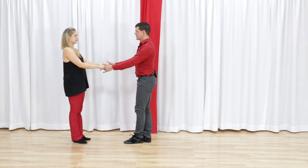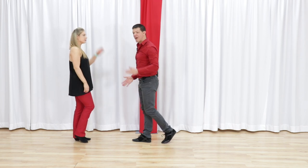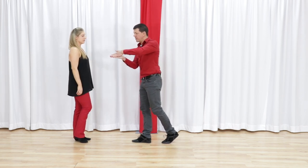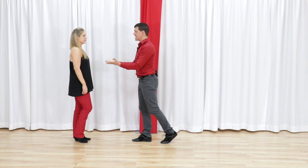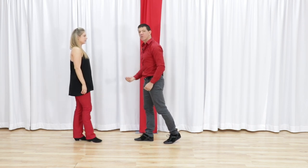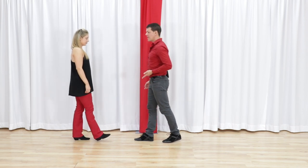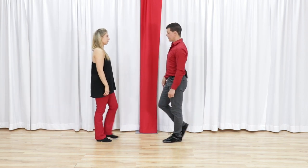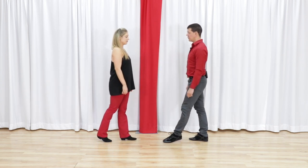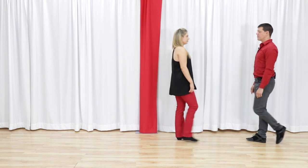So we need to cultivate an ability, we're going to let go for just a second, to roll through our feet. So imagine your feet aren't flat on the bottom, but they're like the bottom of a rocking chair. So as I step back, I don't step back flat-footed. As Megan steps forward, she doesn't step forward flat-footed. But I'm going to roll as the leader from my toe to my heel as I take weight. And same thing for the follower, she's going to go heel to toe. So we're going to maintain a slow progression of weight through our feet.